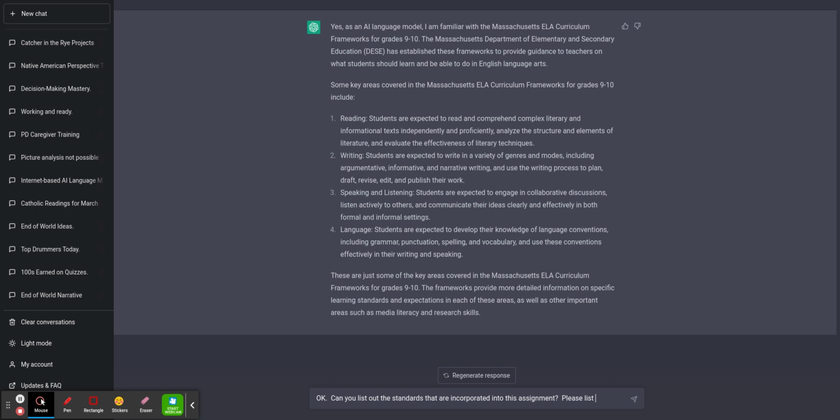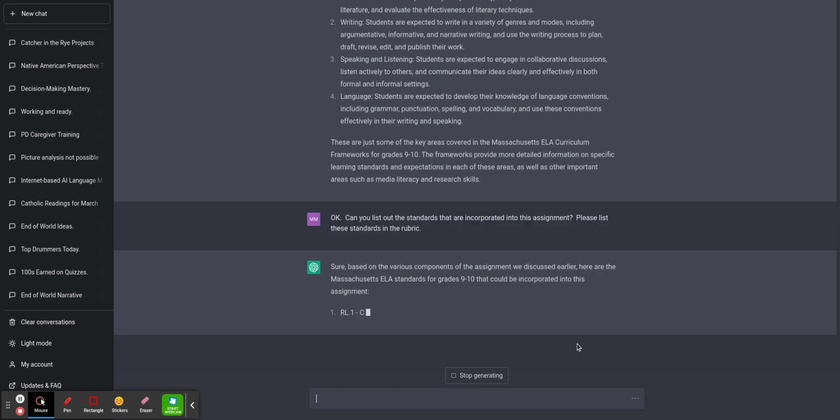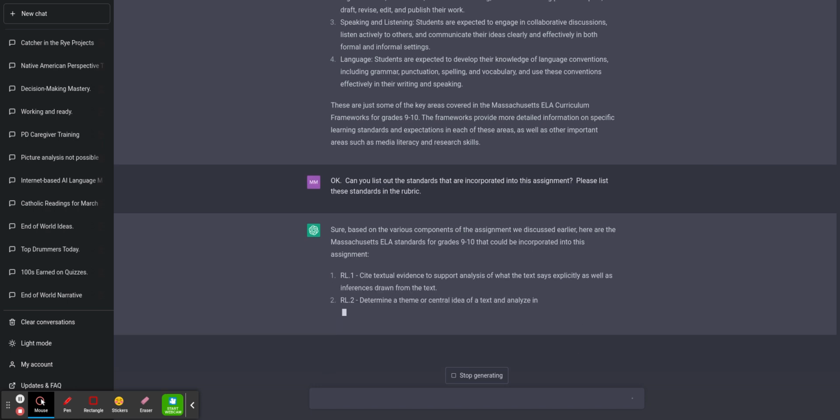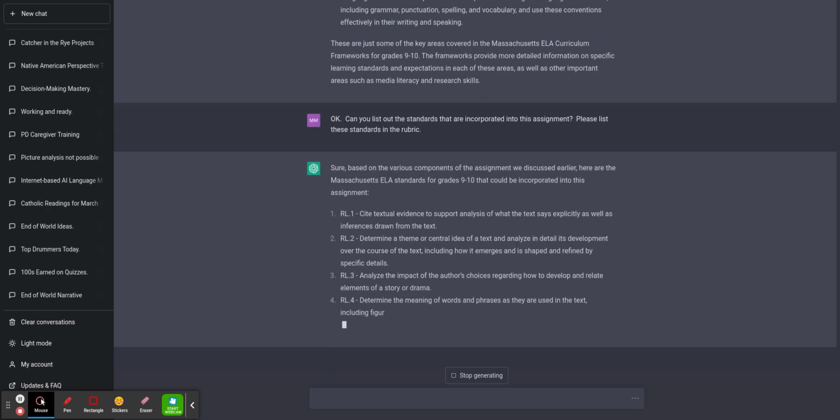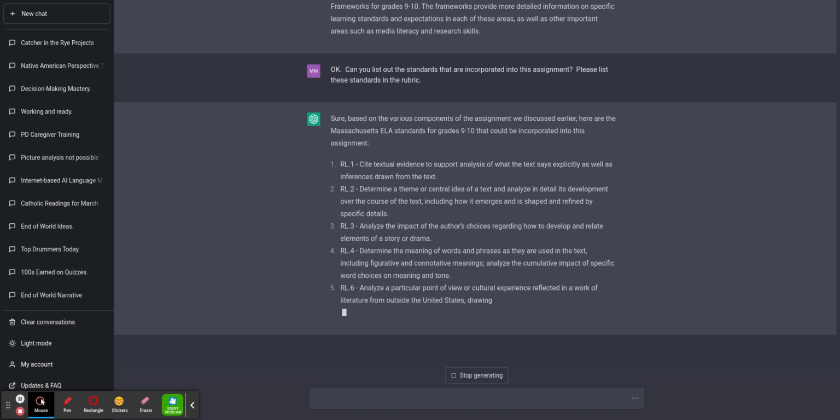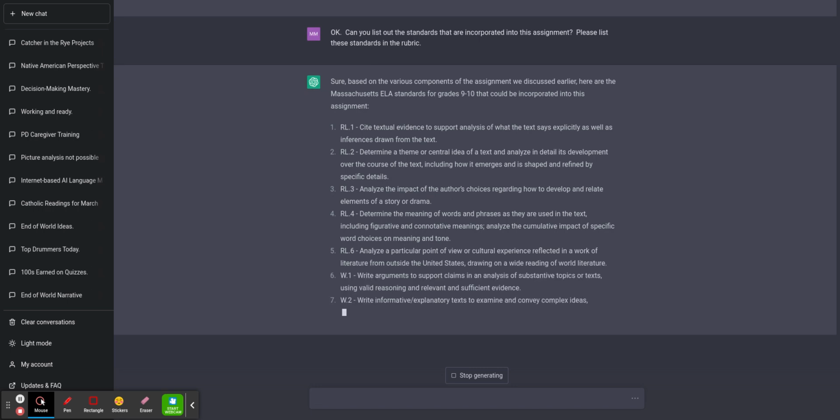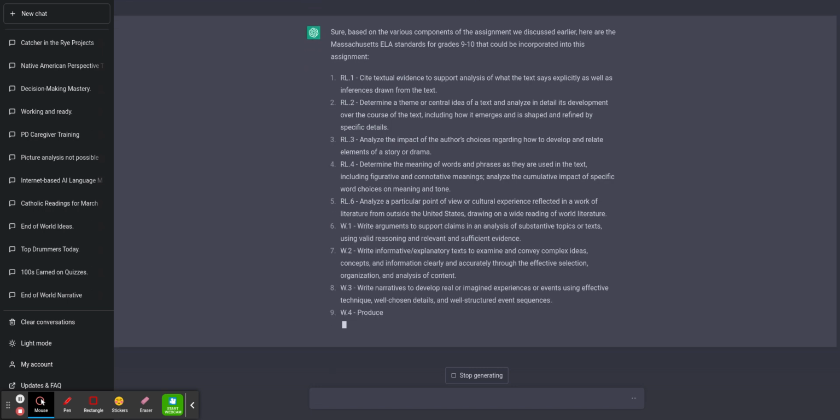Please list these standards in the rubric. Let's see what happens. I have no idea. RL1 looks pretty decent. RL2 looks pretty decent. Okay. Not too bad this time.